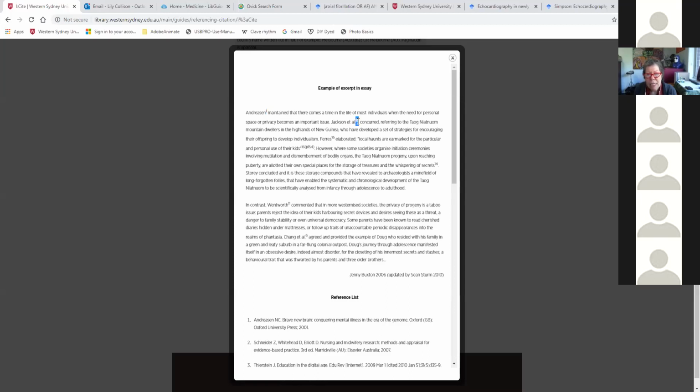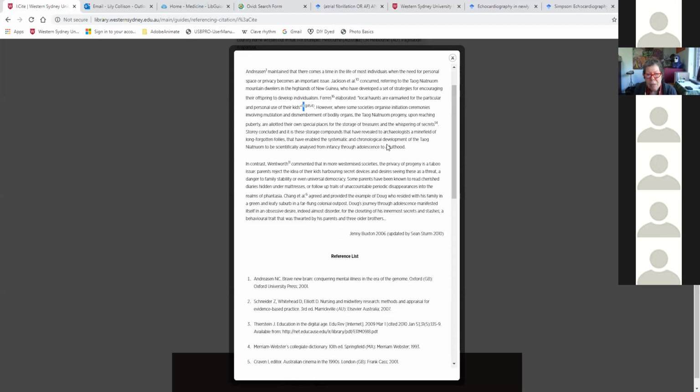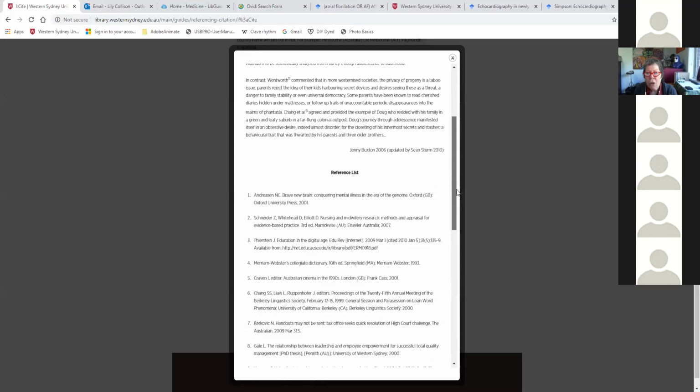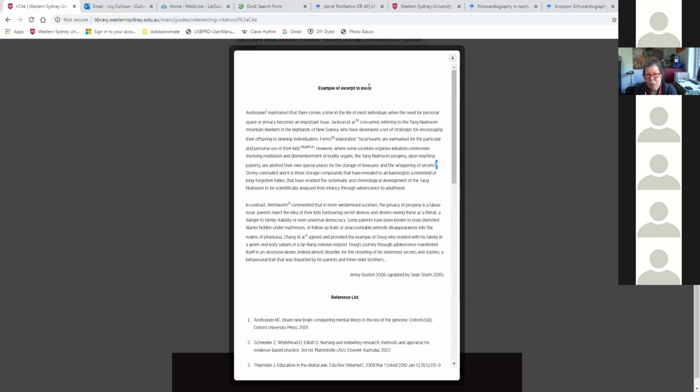Now the next one is number 10 and then number 16. Now this one down here, so you can see again the same thing has happened here. We've got a 16 and a 14. So that would mean that number 14, whoever that was, down here we can see number 14, this one here, was actually mentioned earlier in this example essay, and we're just seeing an excerpt of it.